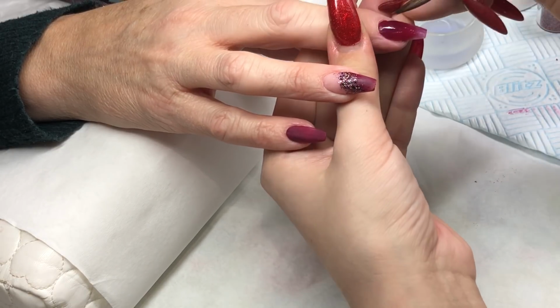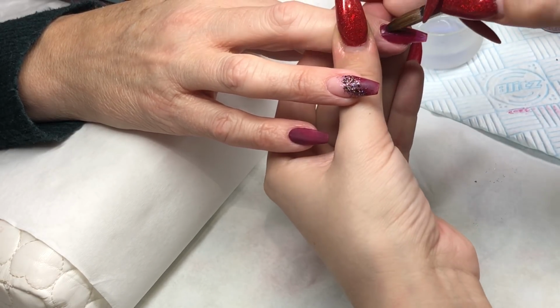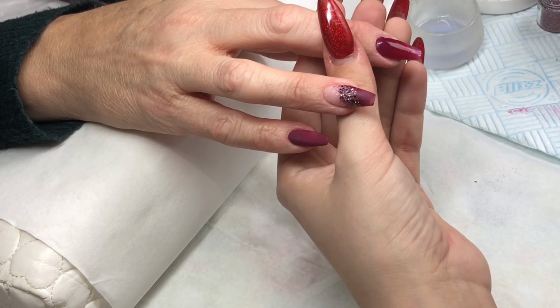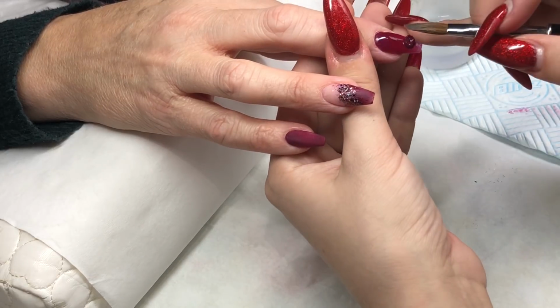I'm sorry I was a little bit out of frame here, my apologies. I just get carried away with doing the nails and I forget to look if I'm in shot or in focus. I'm so sorry.